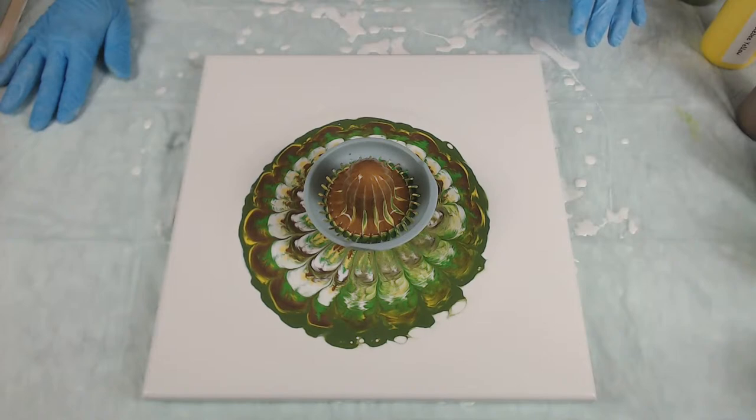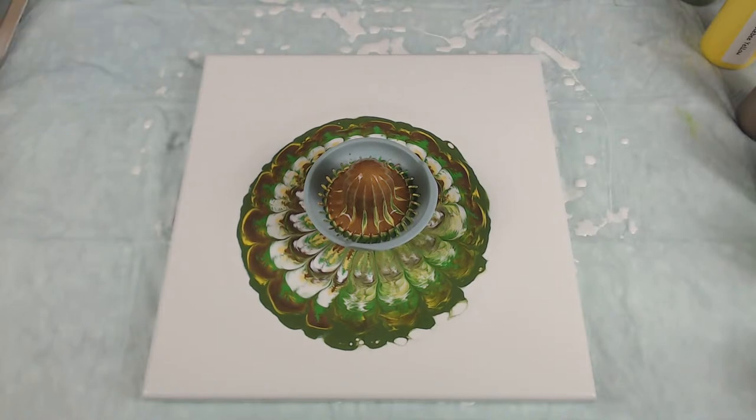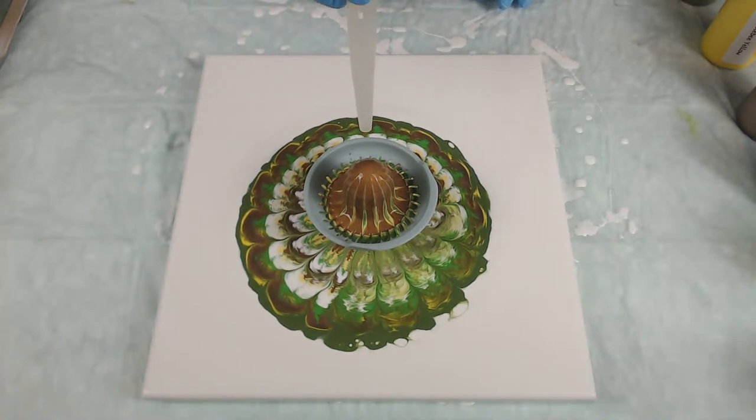Does look like a chocolate fountain. Yeah, kinda. Is it done dripping yet? I love how it is on your side. Be careful.